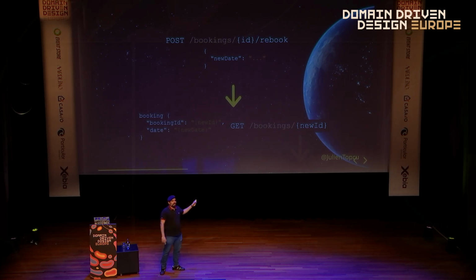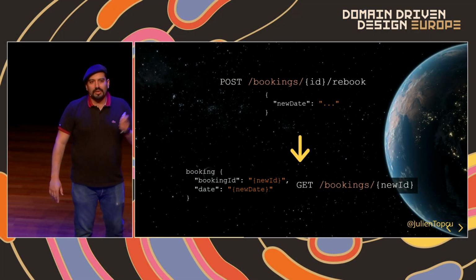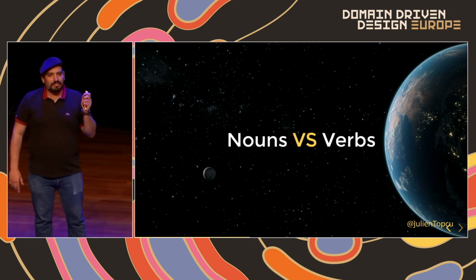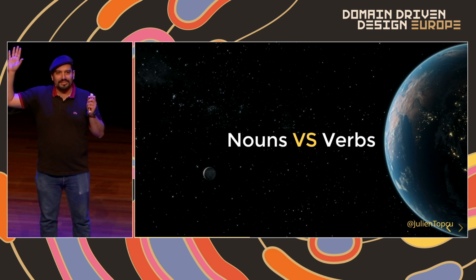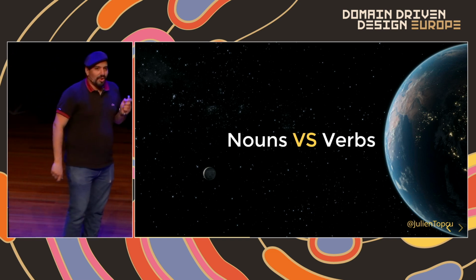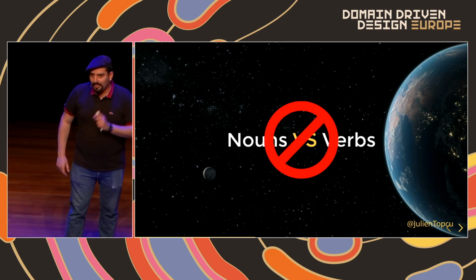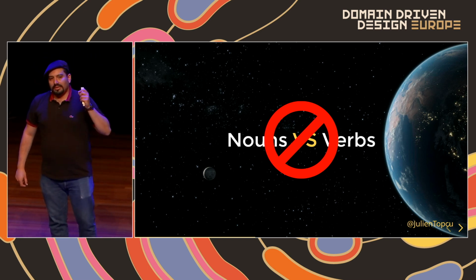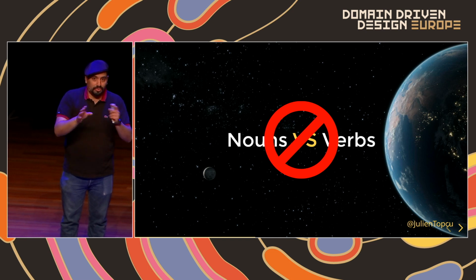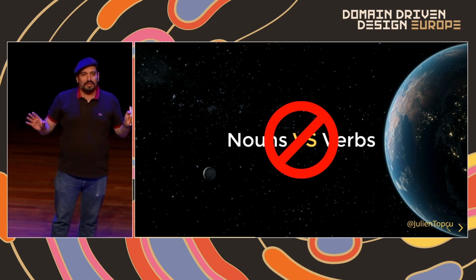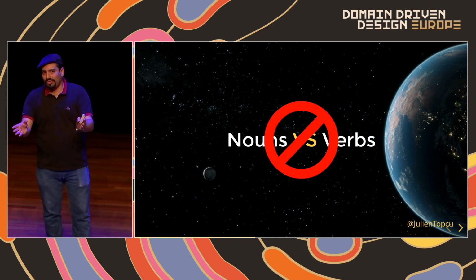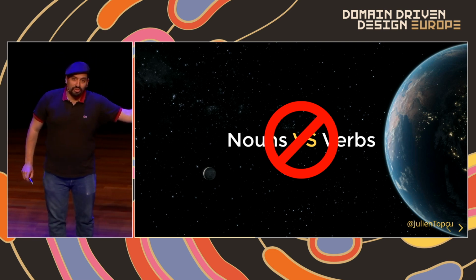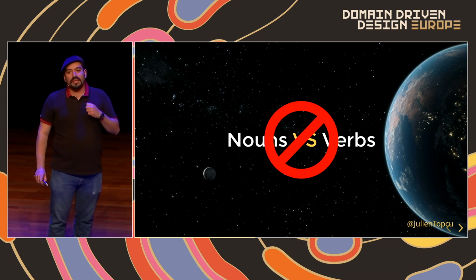But maybe it bothers some of you, because some of you have heard that we cannot use verbs in REST. Is that true? Yes, some of you. So you have to know that this is a false debate. Why? If you take a look at the Roy Fielding thesis, he will not say to you how to build your URLs. There's no mention about that. There is some constraint. It has to uniquely represent one representation of your resource. It has to last long.